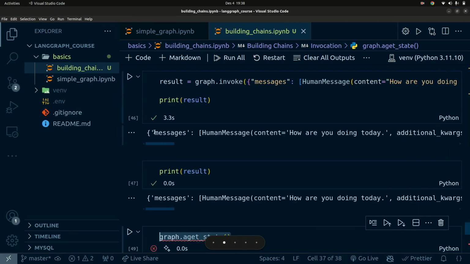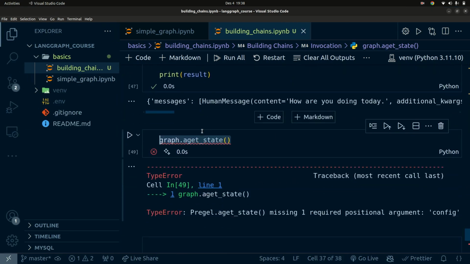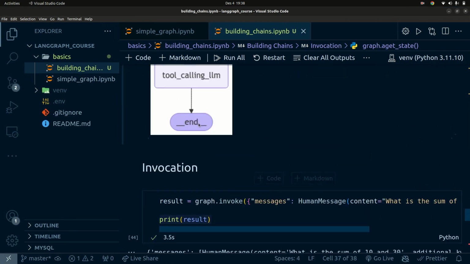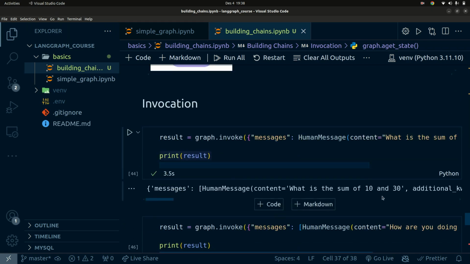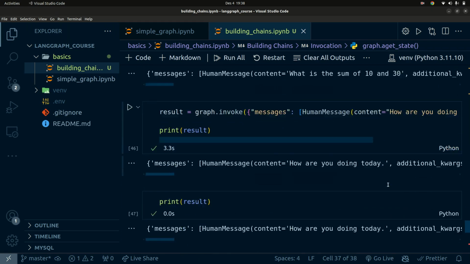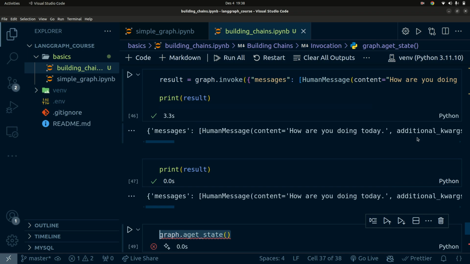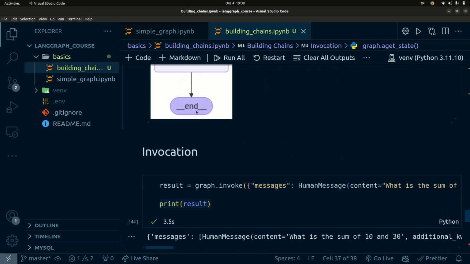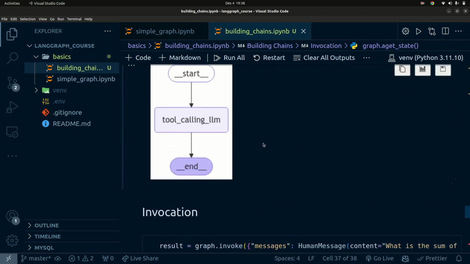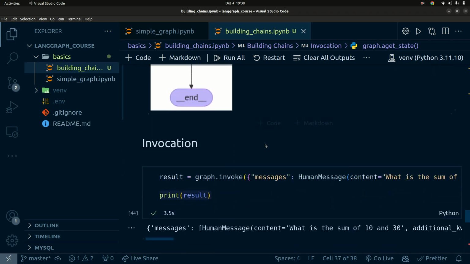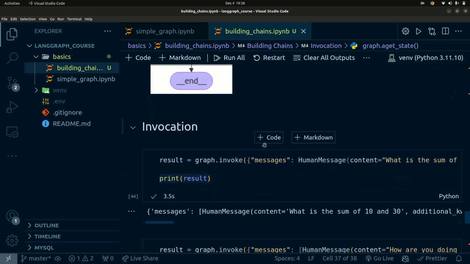Like you can see right here, there's only the tool node. So each time it has to pass through the tool node. That's why down here it's telling us, I can't give you the sum, because I have access only to the tool node, the addition tool that is used to perform mathematical operations. That's why we are getting that error, because we are always passing through the tool calling node, which always calls the addition tool. And if you say hello, how are you doing, the tool can't handle that, right?